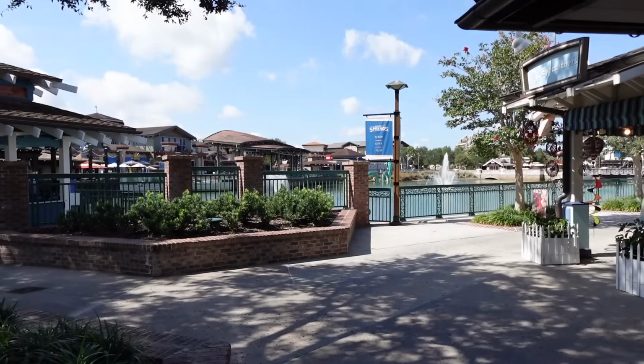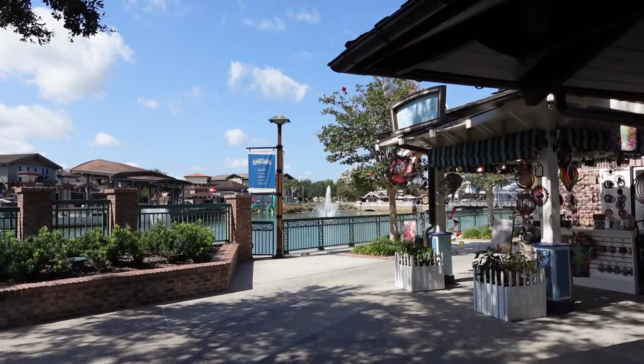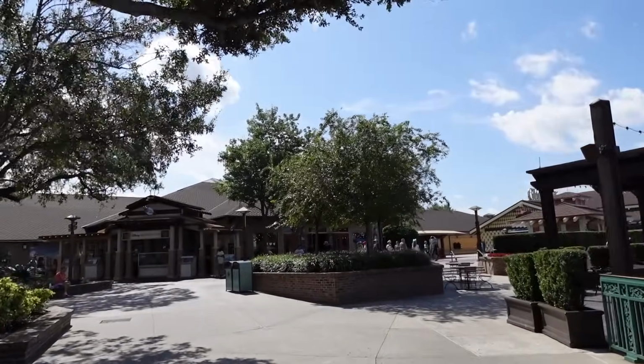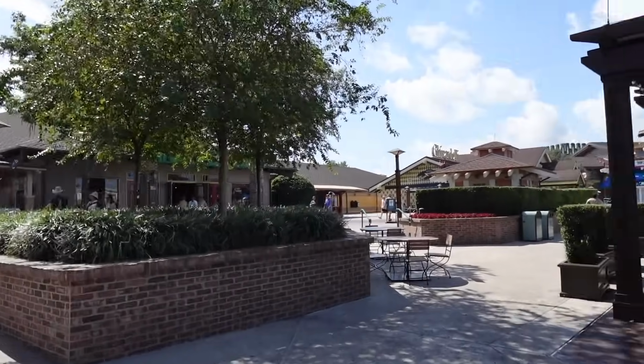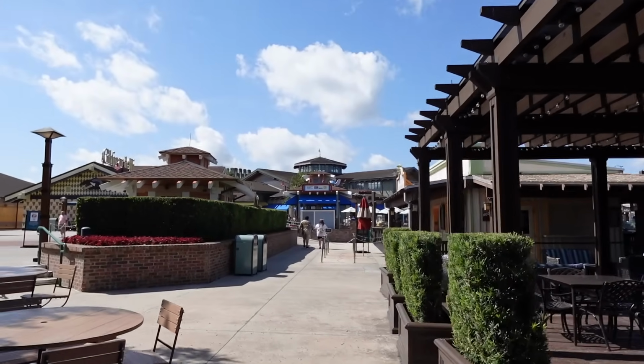But all right, we need to make our way back out to the gateway to Discovery, which is out that direction. Also, we need to continually remind ourselves that we parked in Lime Garage today, not Orange. We don't wanna mess this up, but we do still have some time, so I'm gonna slowly wander my way over, maybe pop into the Co-op or World of Disney so that we can stay cool, you know, get some AC, and we'll see if any Halloween treats stick out to us on the way.